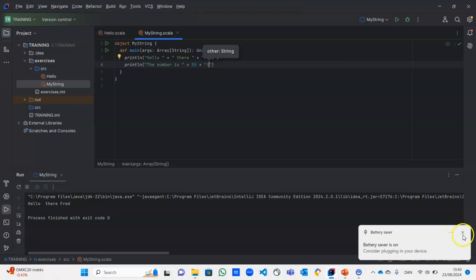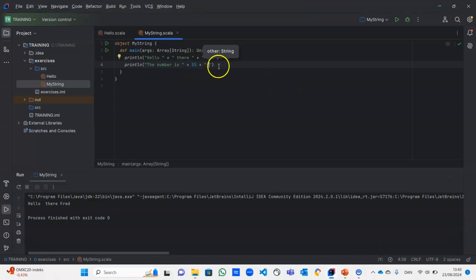Even though there's the number 55, because the other ones are strings, it's going to concatenate it. It will not add it. So we are going to have "the number is 55!". We are going to go ahead and look at other concatenations again.